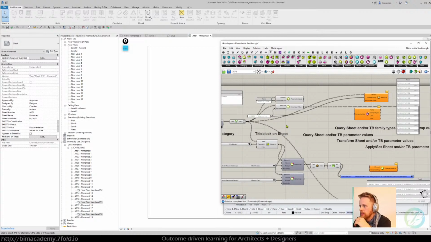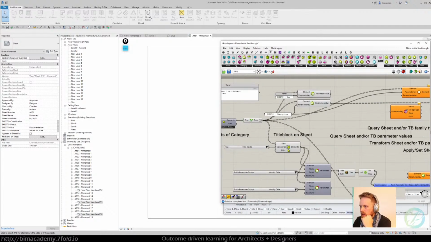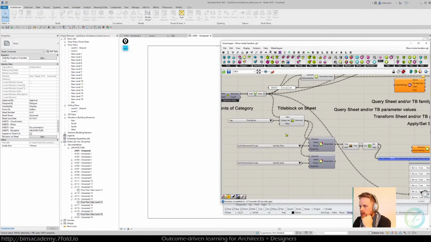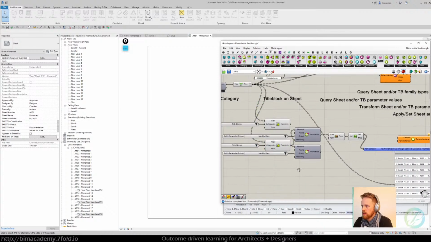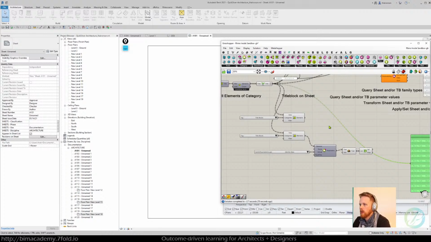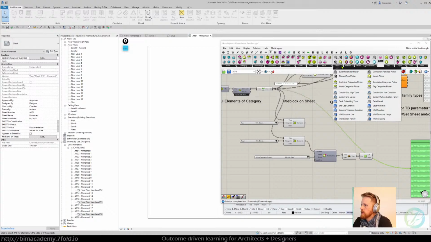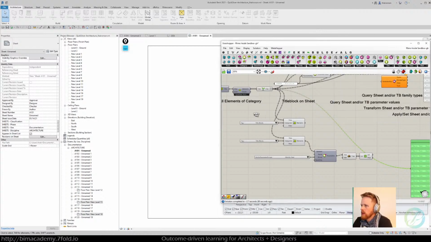So how do we get that information? Well, we have our sheets here, and we have all the elements on that sheet. But instead of going for the title blocks, let me go ahead and pull out the views. So let me group this over here. Let me delete that. So just grab all this stuff, move it out of the way. Okay. So instead of this, I'm actually going to pull up, let's try a model categories, and might as well just try the annotation just in case I'm wrong.